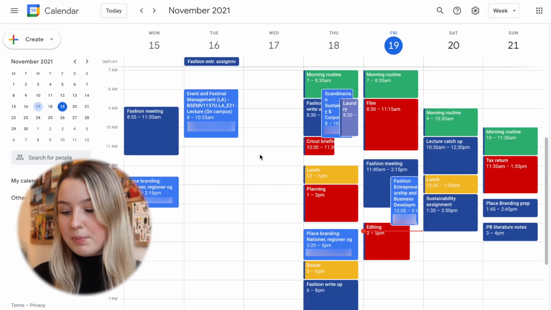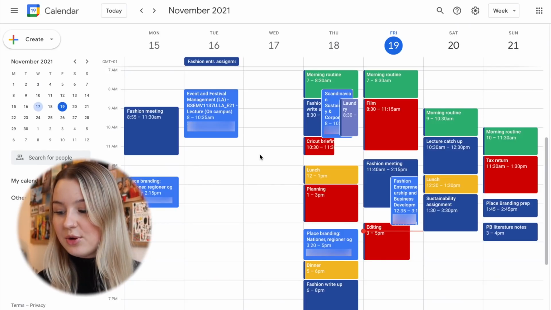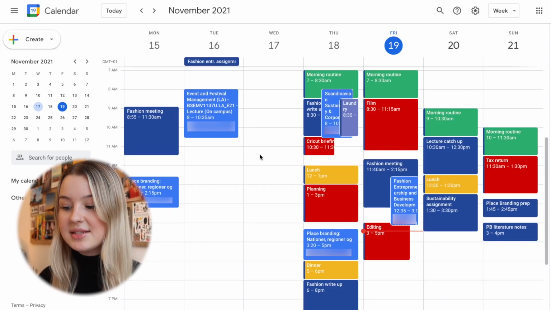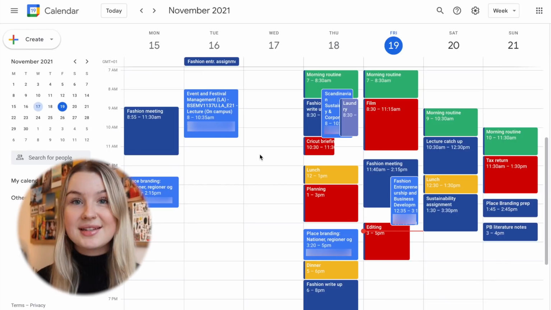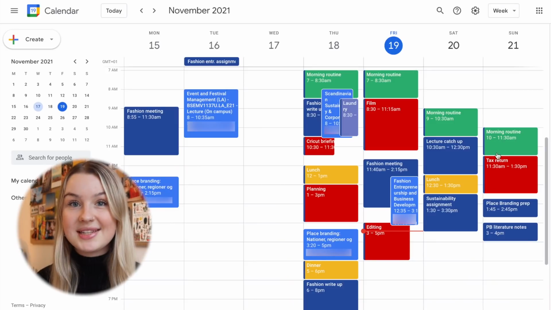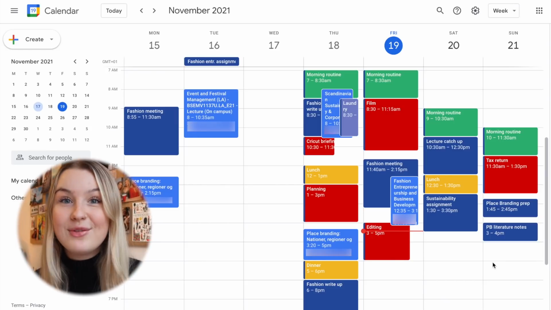And all of the different blocks, as you can see, are color coded. I think this is super important when planning out your calendar because it just means at a glance, I can see roughly when my classes are, roughly when I should be doing social media related work, etc, etc. And I normally do this a few days in advance. I don't really do it like a week in advance or anything because my days just change too much for me to be able to plan them that far in advance. And I also only do it when it's necessary to structure my time. So Monday to Wednesday, Sid was here, so it didn't really make sense for me to structure my time. However, for the rest of the week, I have a lot to be doing.